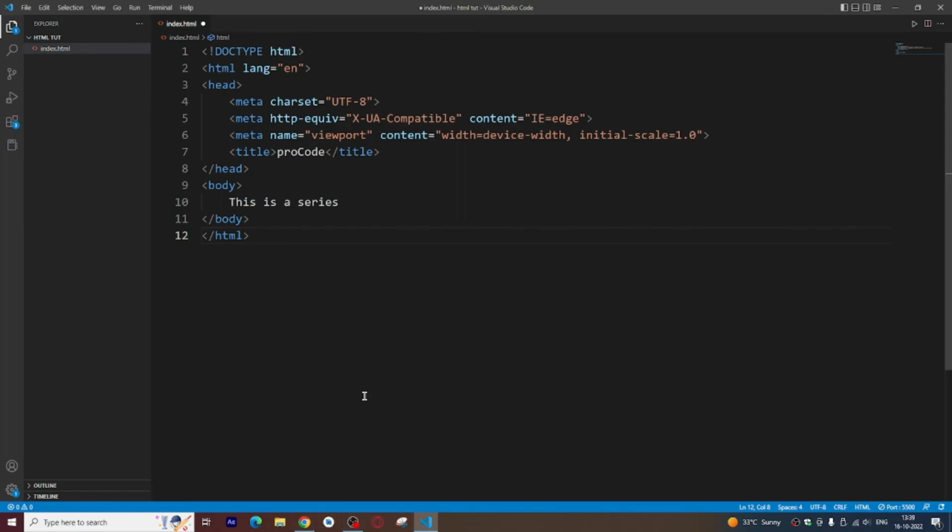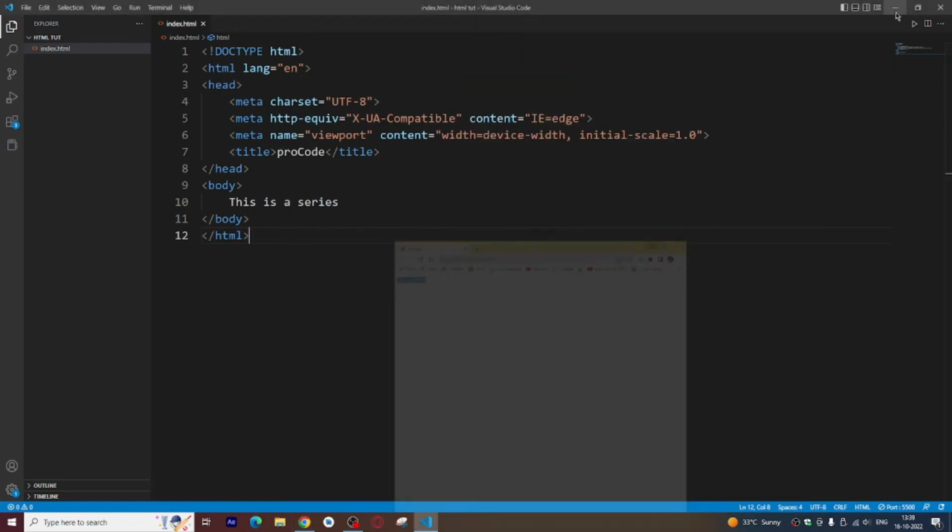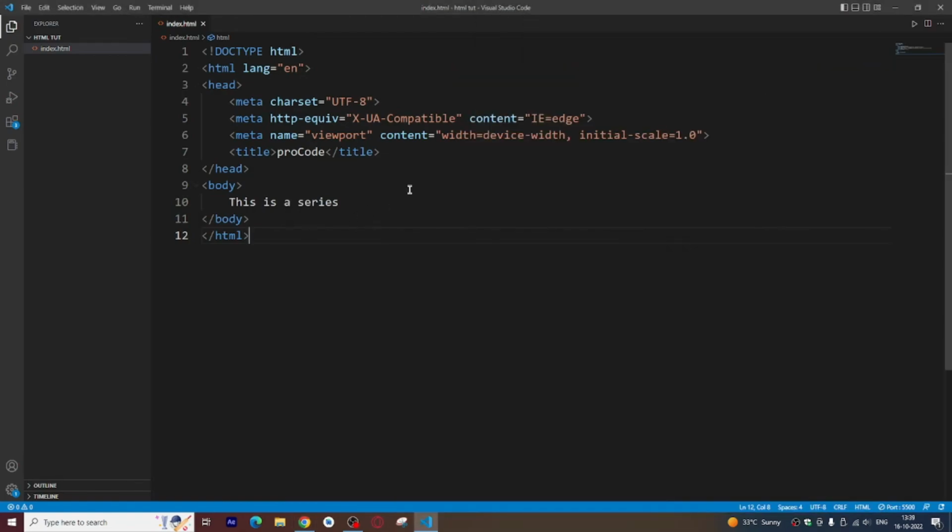So let us say I didn't comment it. Just save it and see in the website. You can see the text has been printed. You don't want that. You just want the text to be in your code but not in your website. So put your cursor in the line which you want to comment and press Ctrl plus /. The text will turn green.